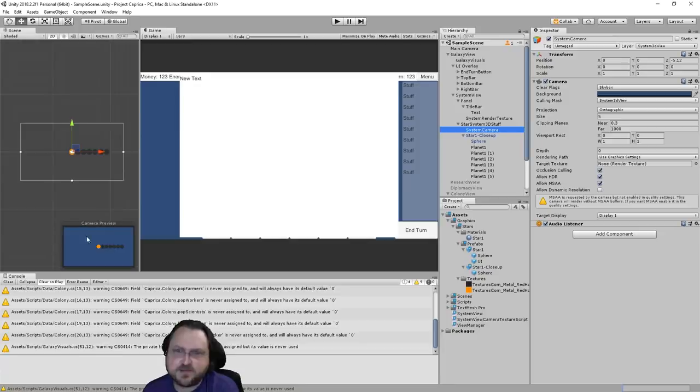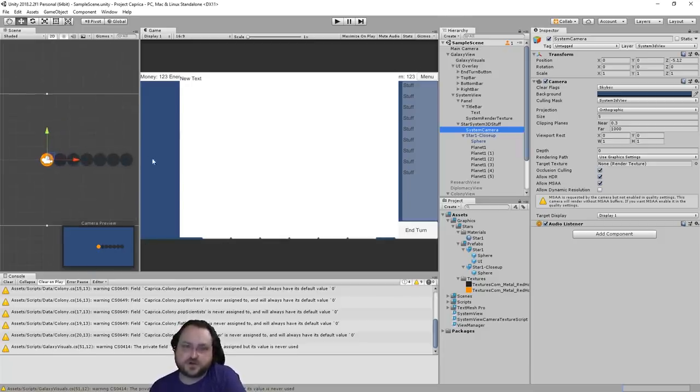Okay, right. I guess this camera preview is going to be the same in the preview. It's going to be the same aspect ratio as our main camera, but the actual camera size and shape is going to be based on the texture. Yeah, it's going to be okay. So we've got this, and right now all of our spheres are a unit of one, so they're going to have to be scaled down.